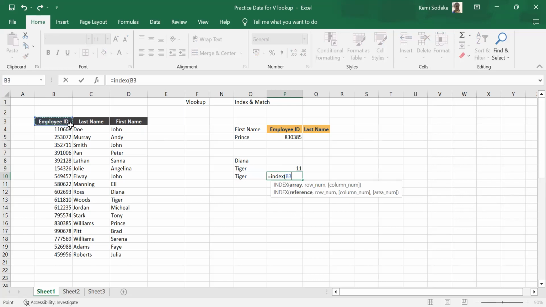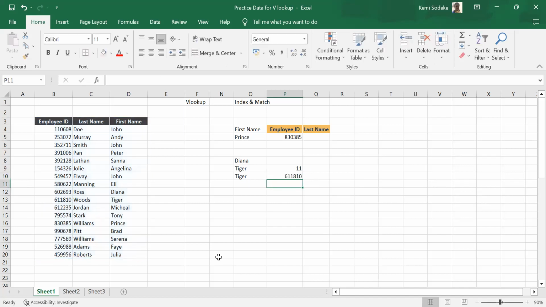Comma. 11. And close the brackets, I think. No, comma, and column number 1. Yes, sorry. Because we can't close the bracket until we tell the formula where to pick the answer from. Okay, so we can see that.